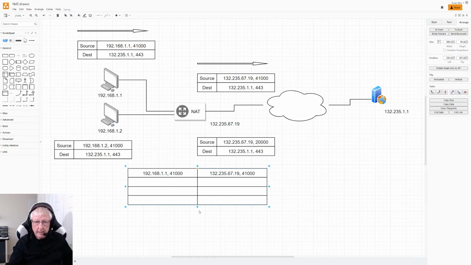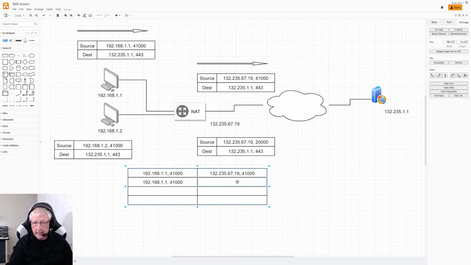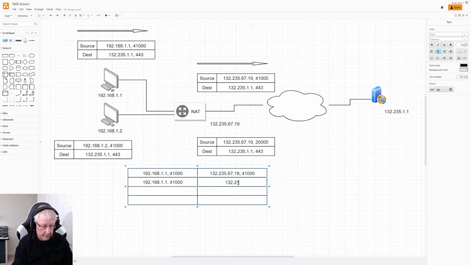And it would then make an entry here that says 192.168.1.1 used port 41,000 for an outbound connection, and I've translated to 132.235.67.19, and I've changed the port to 20,000. Cool.